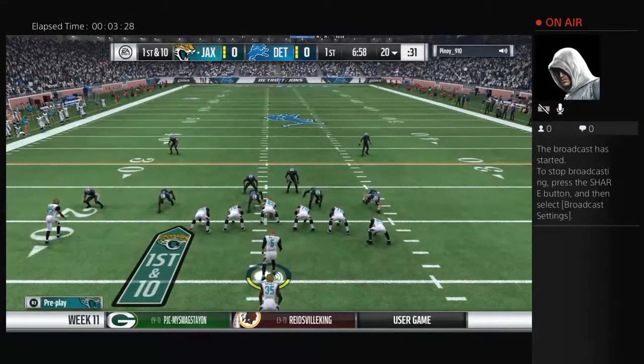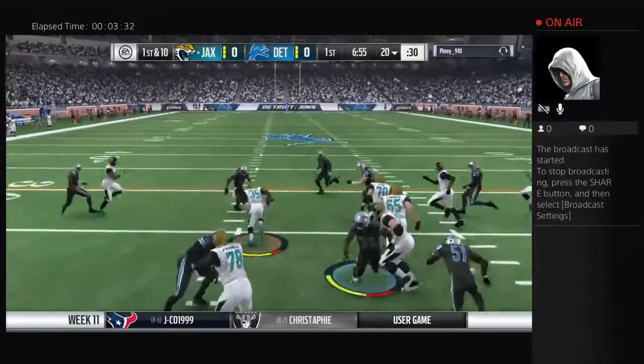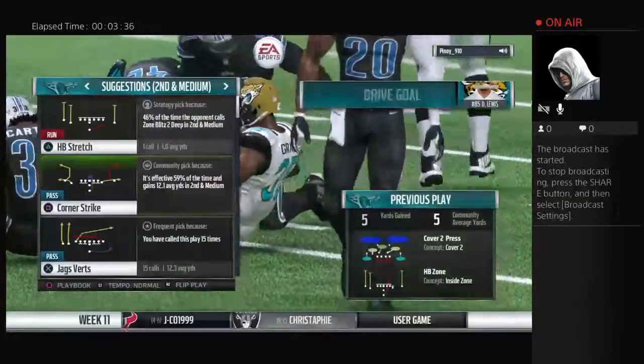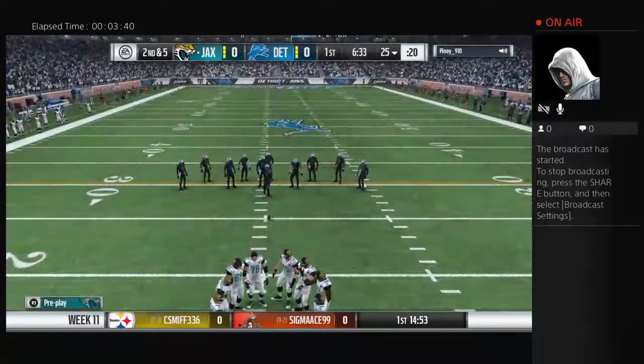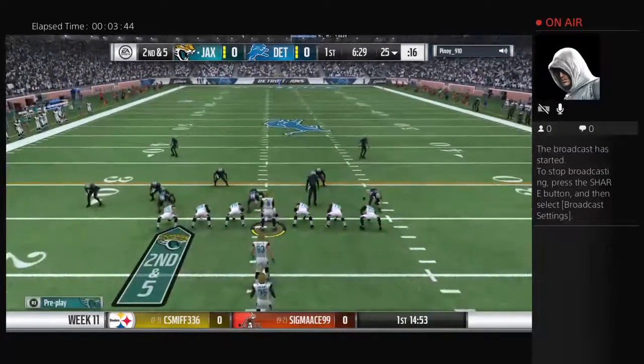Again, we'll see the pistol here. Now a handoff here to his running back. And he'll find some space up to about the 25. Give him 5 on the carry there, and it'll be second down. And now the starting lineup for the offense. And Julius Thomas highlighted, my friend.